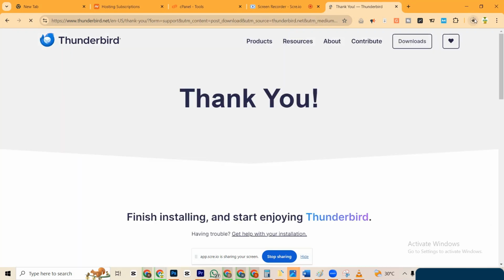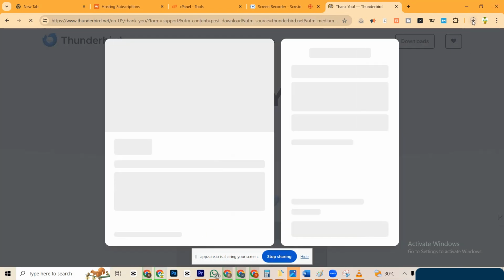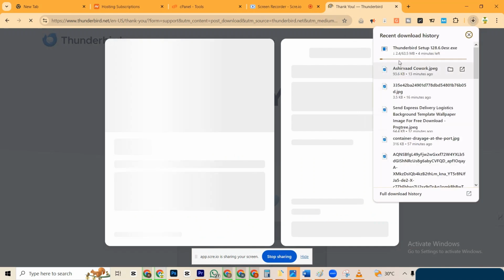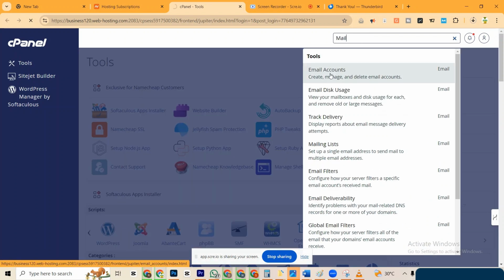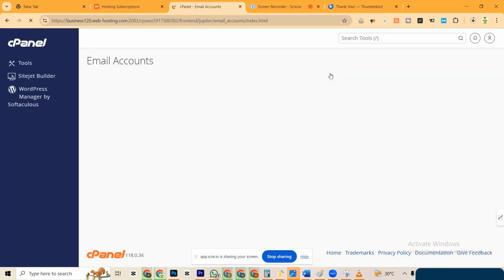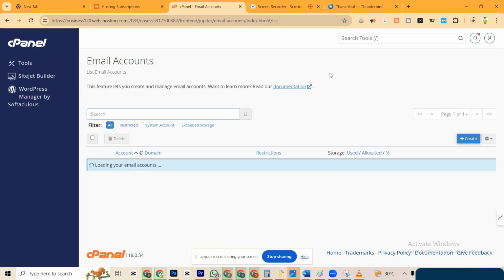While this is ongoing, we can actually come back to cPanel and simply search for mail, email account. So, email account is currently opening.